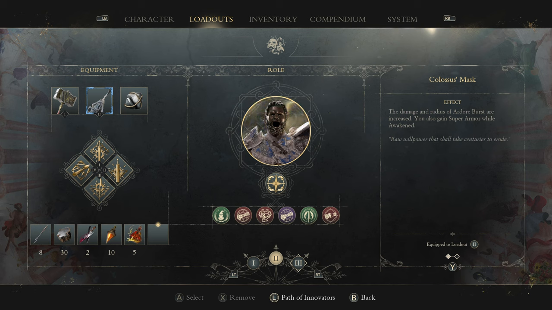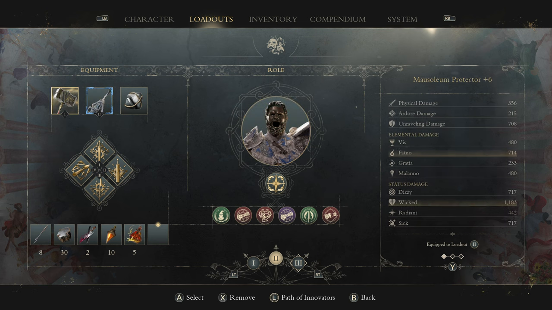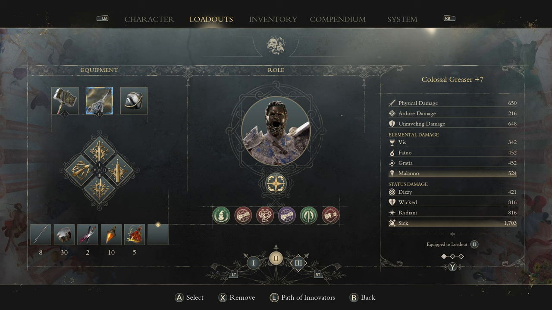And so we're going to be wearing it. Damage and radius of a Dore Burst are increased, and you gain super armor while you're awakened. So that should be good. I can trade some blows. That's why I've got the great big heavy weapons here. Plus, they're just monstrously good.